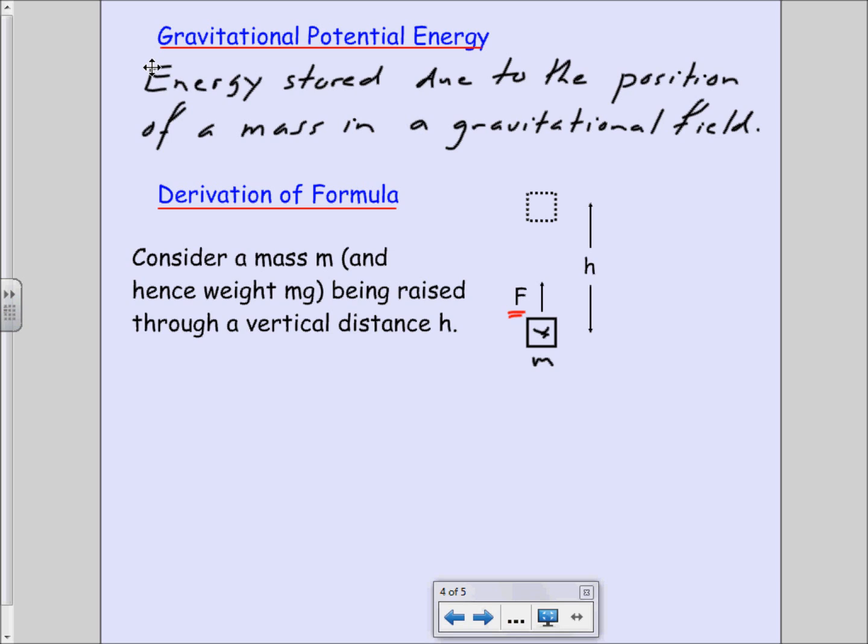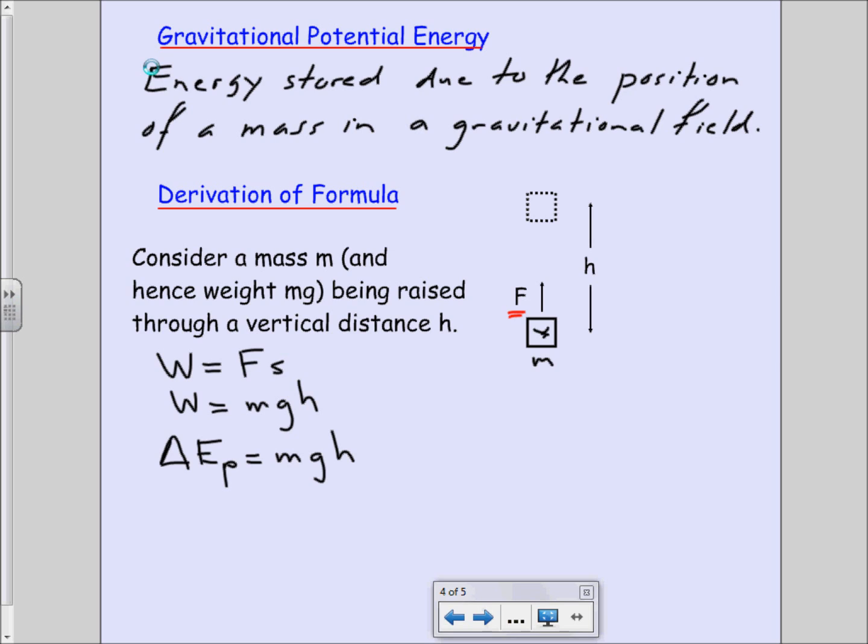All right, and so the work done in raising that mass through vertical height h, first of all, in general terms, F times S. In these particular terms, mg, that's the force, mg, times the distance or displacement in the direction of the force, h. So the work done is mgh, but that's going to be equal to the change in potential energy. So therefore, delta EP equals mgh.